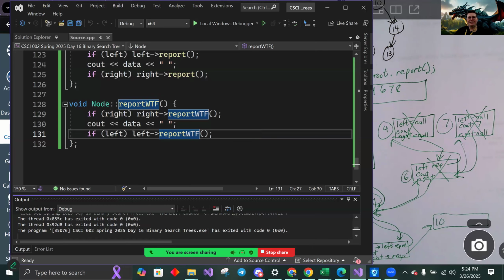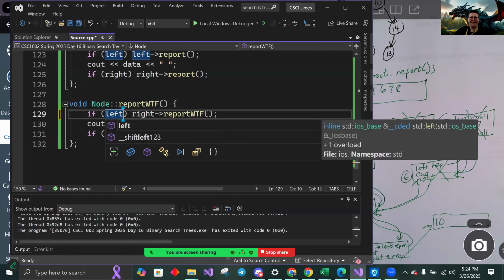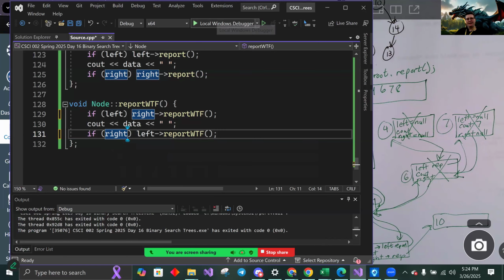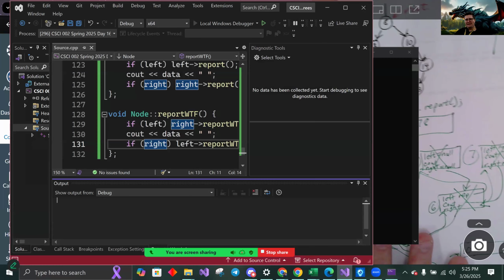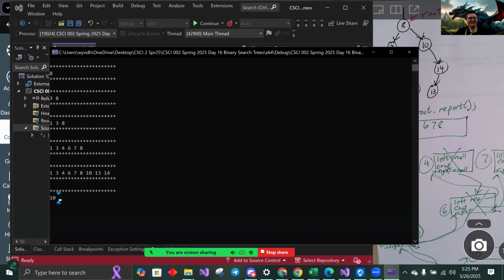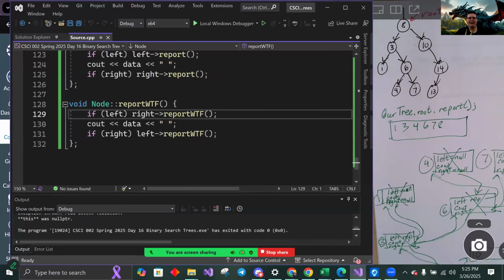now we could make it look crazy and say if right or if left, right report, and if right, left report. Let's see what that does. I'll change it back in a second, but let's just see what this madness looks like. Oh, it told me to go mess myself. It just didn't like it right there. It's like, nope, that's not gonna work for me. Is it because you have it less than right inside, left? It's probably accessing memory that wasn't there. So I'm telling it there's no right to report. So that madness doesn't work.